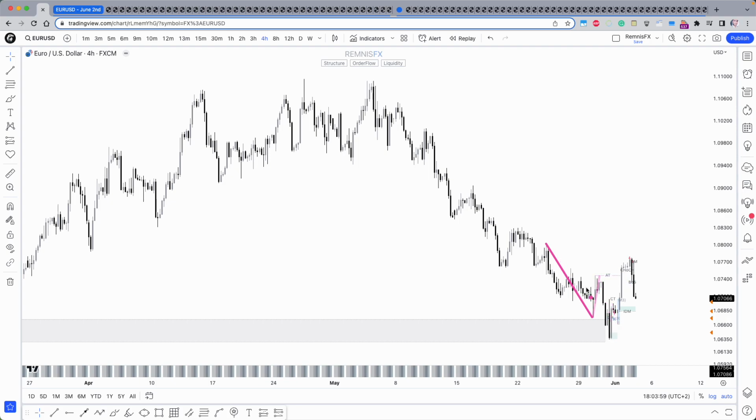Now, why do I neglect these here? Because as we can see, price never closed below the previous. So basically this low transferred to this low, and this low transferred eventually to this low, right? Because again, price never actually closed below it. It did a sweep and tried to correct itself. But that's why this here is, to me, from the 4-hour, at least one single leg. This here, corrective move, continuation, impulsive move.